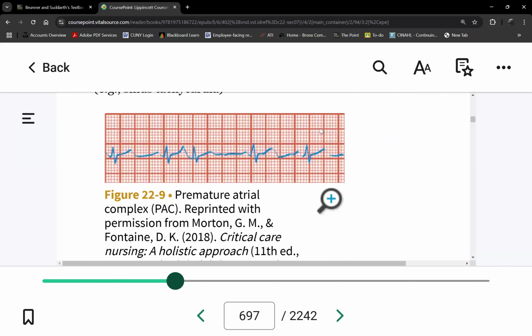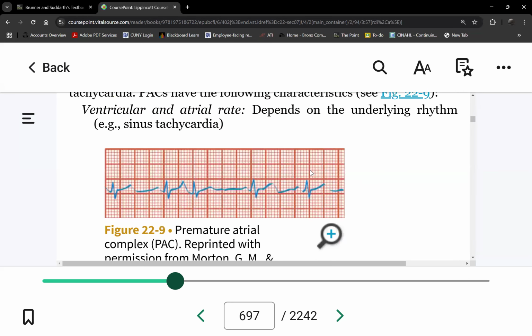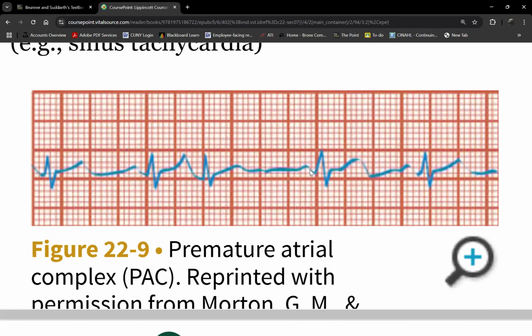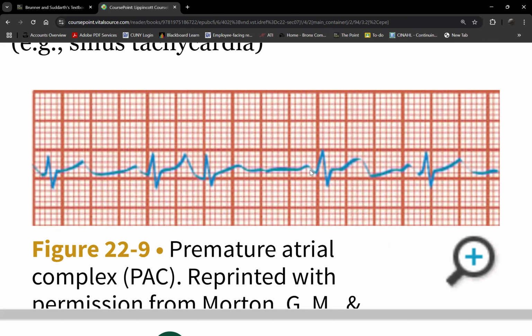Now, if you look at this, here you have a P, right? A partial P. Everybody watching this? Okay, so PQRST. Look at this. And you can also see that there's usually a pause after a PAC, meaning this beat, no P. Well, it's an abnormal P. I mean, it's a P wave, but it's abnormal looking because your P waves are supposed to look like this. That's your normal P, P, P. This is not a normal P, is it? No, that is a premature atrial contraction.